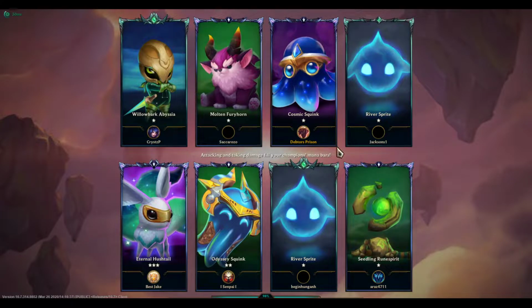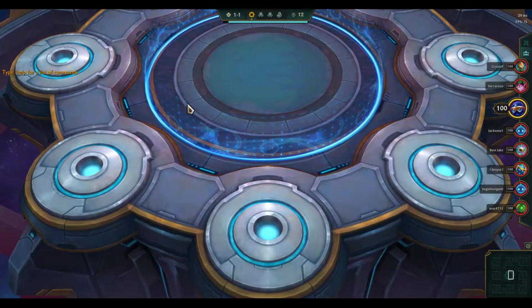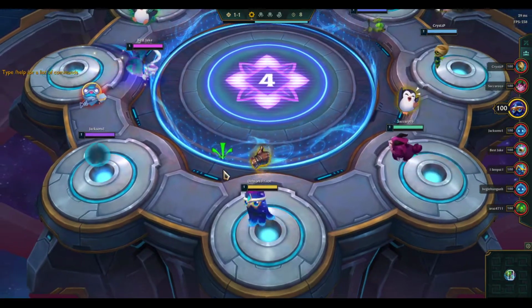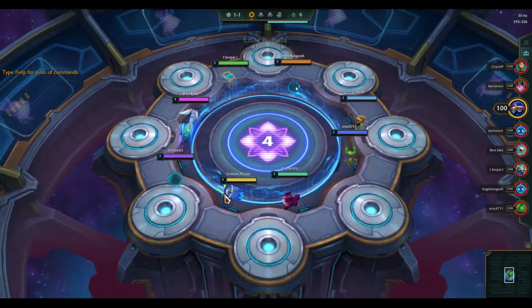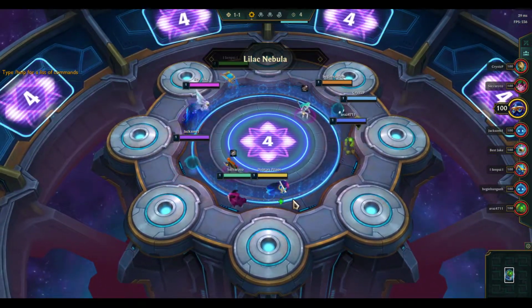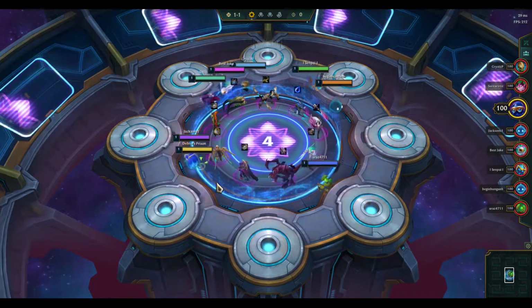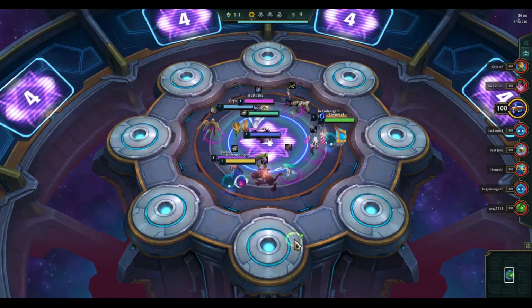Very cute. I picked this one because it has one of the more obnoxious emotes that you can spam during the carousel, which we are loaded into now. It looks like we are in the Lilac Nebula, so everything we get to pick from here is going to be a 4 cost, which changes the game quite a bit. I think I'm just going to try to take Jin.